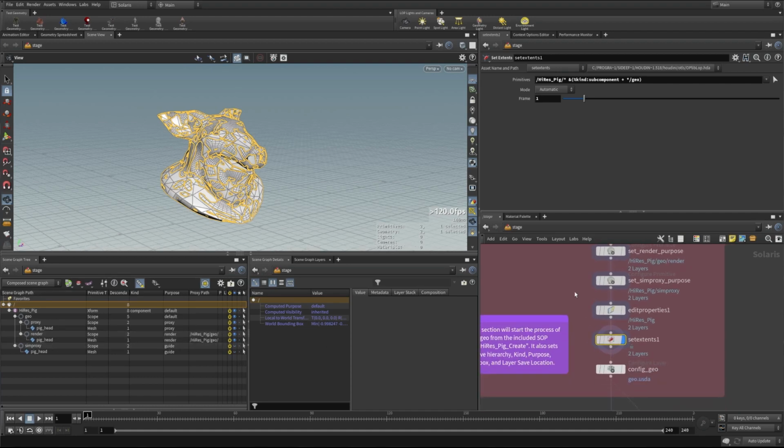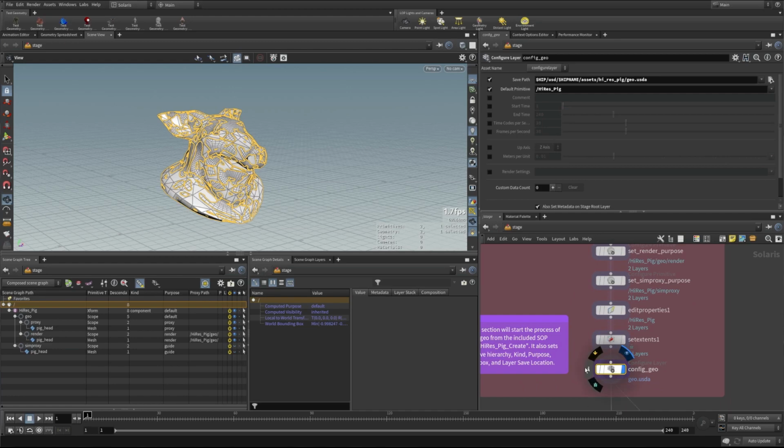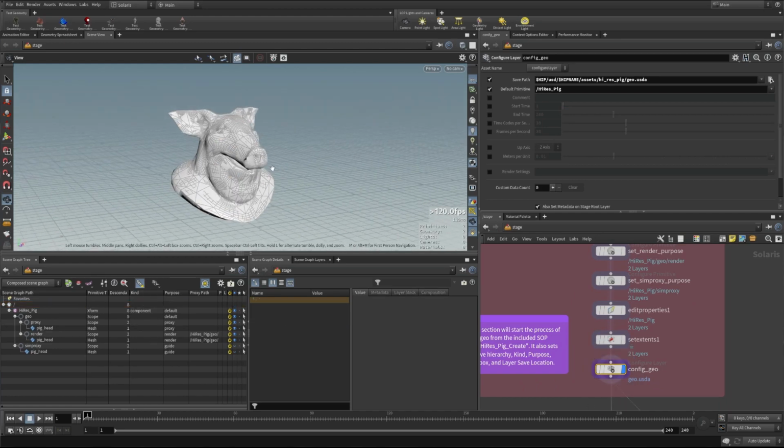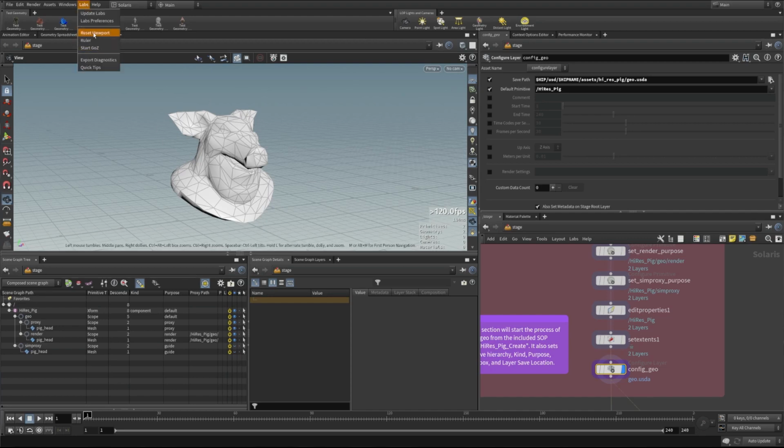So now we're going to set our configure geo here. And the one thing you might notice is that we actually still see both of those geometries in the viewport, so we can just make sure that we can go back and forth now and set it between the preview and the final render. So that should be working just fine. So we have both of those geometries showing up. So that means that we have each of those set properly now. Sometimes you'll have a little glitch in the viewport for that. You might need to use your reset viewport from labs in order to clean that up.